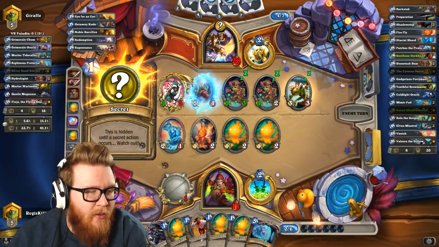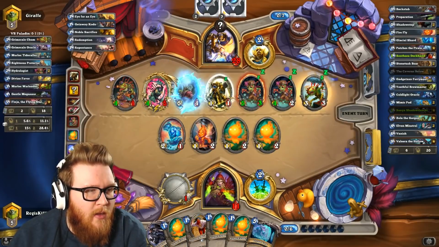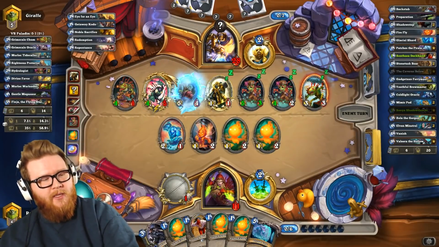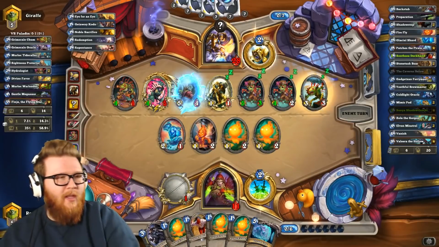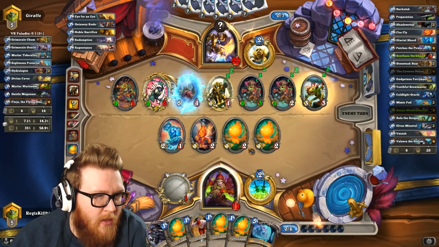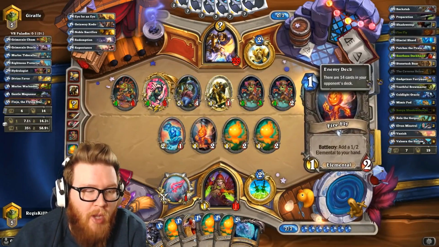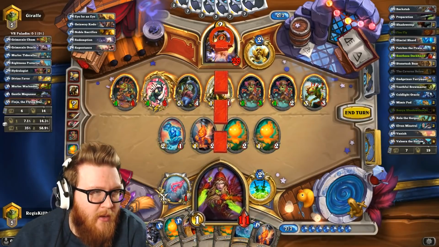If he plays the secret, we can test it with our weapon. That's fine, just don't play a taunt. Divine Favor. So this is 20 and this is 10. That's 30. So I think we have lethal, right? Just test with the weapon and we're good to go? As long as we don't draw Patches. Well, even drawing Patches would be fine.